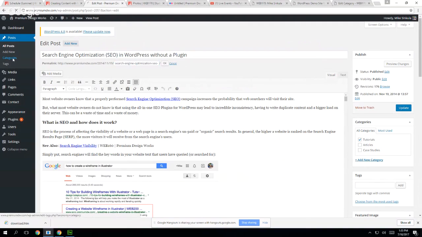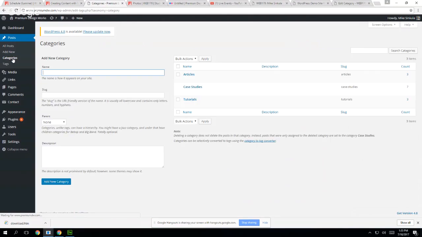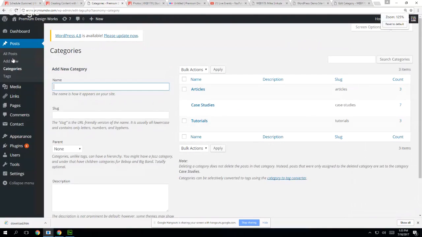If I went to categories, and I looked at my categories, articles, case studies, tutorials, this is then the URL-friendly slug, all lowercase, and instead of spaces has dashes.